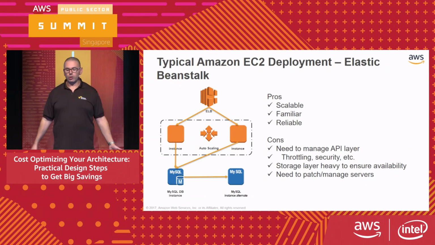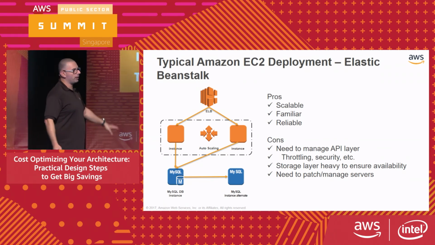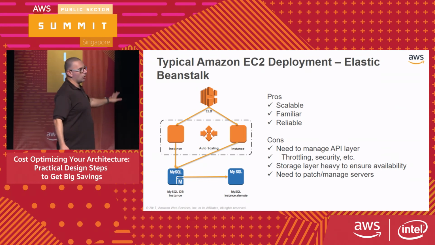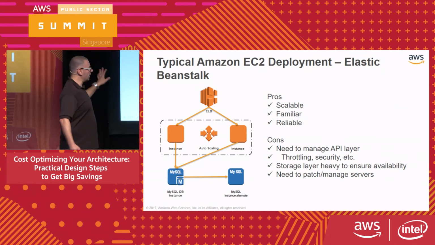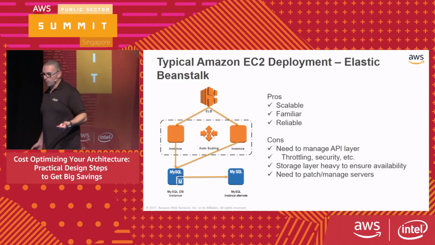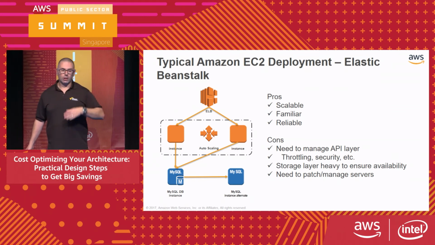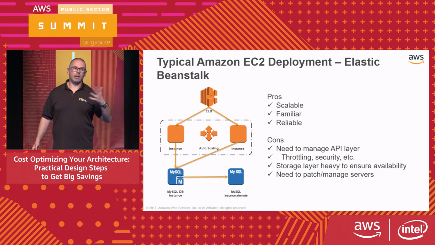And I went to deploy this, and I used a pretty common model. I said, I'm going to deploy using Amazon Elastic Beanstalk. It's going to build me my ELB, my AutoScaling Group, my SQL database. It's going to be all replicated and secure. It's going to be sensational, which it is. It's fantastic. Except I don't have management of my API layer. I don't have security management. Feels pretty heavy on the storage layer for what I'm doing. And I still need to do rolling patches and that sort of stuff, even though that makes it pretty easy.